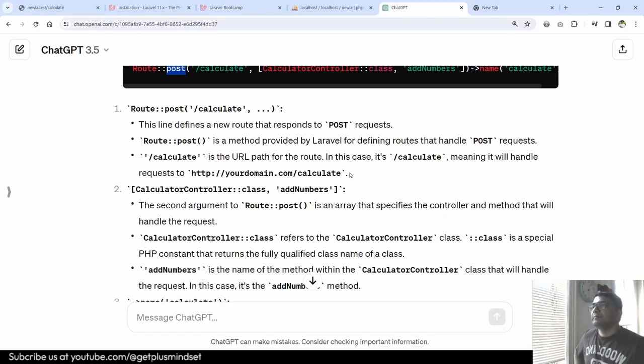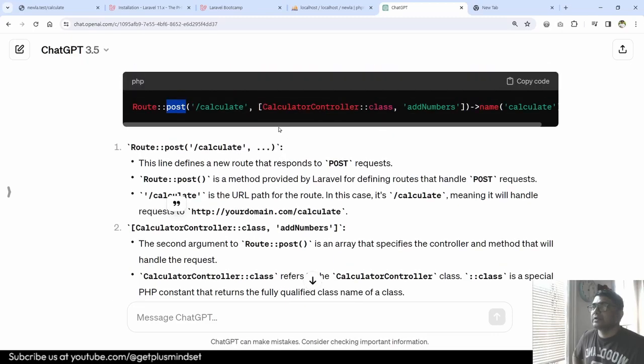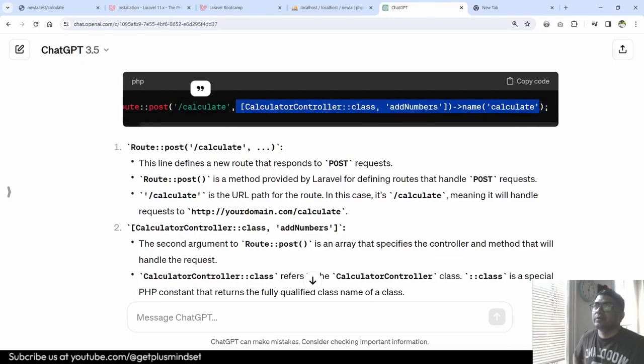Now this is the main class, controller: CalculateController colon colon class, add number. This is the first argument, and this one is the second argument. The second argument is an array that specifies the controller and the method that will handle this request.